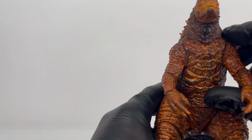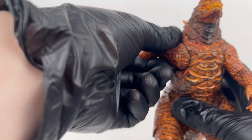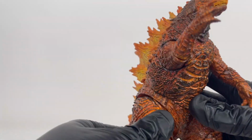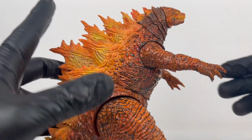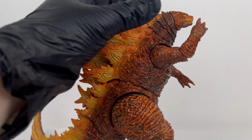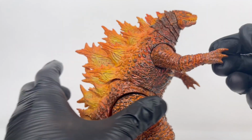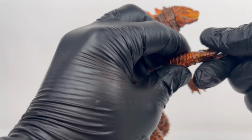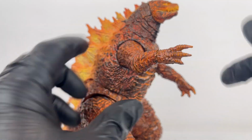Guys, in terms of arm articulation, these arms are gonna swivel 360, and they are kind of on a ball joint, so that shoulder goes in and out too. Elbow, gonna have some movement, kind of go from straight out all the way to bent about 90, just shy of 90 degrees. So decent mobility on the arm there. And this piece also is gonna spin. So really good posability on the arms. Hands, wrists do have some articulation as well as 360 spin. And obviously a little bit of bend on that little joint as well.